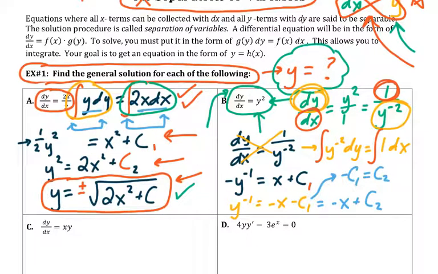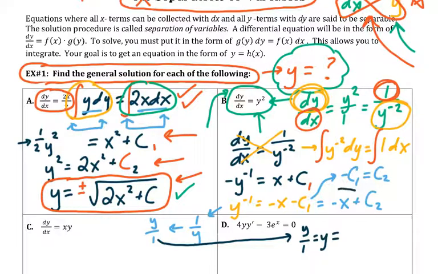All right, now we need to get that y by itself. Remember, y to the negative 1 is really just 1 over y. So if I want to solve that for y, best thing to do is just to flip it over and make it y over 1. So in order to do that, if I flip the left side, I got to flip that right side. So over here, y over 1, or just y. If I flip the left, let's flip the right. This becomes 1 over negative x plus c2. All right, we did it. That's the answer. I solved for y and we're good to go.